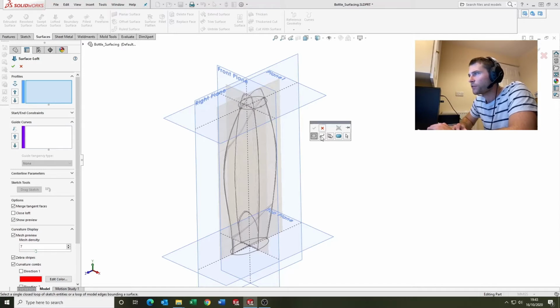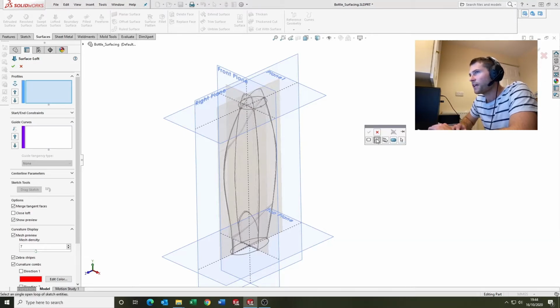So the first button here we've got is select closed loop. It does what it says on the tin. It will select a closed loop. There we go on the bottom. Interestingly, if you select this, SolidWorks is intelligent enough to realise what is a closed loop and what is an open loop, so it'll only let you select what it can do. If we select open loop, similarly, it'll only let you select an open loop. This one is select group. So you can select multiples there. Select region, we can select the region at the bottom there, and standard selection, and then cancel.